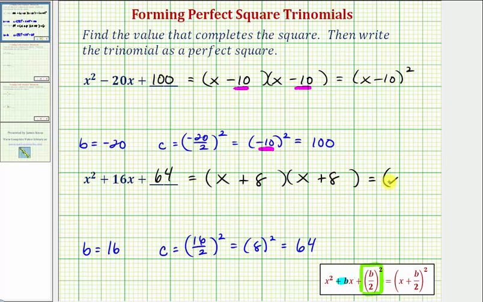And again, notice how if we look at our work below, we squared positive eight to obtain 64, and positive eight was the constant term in each binomial factor. This becomes helpful when b is odd and when b is a fraction, which we'll see in our next several examples.